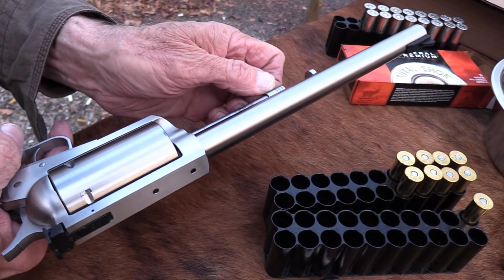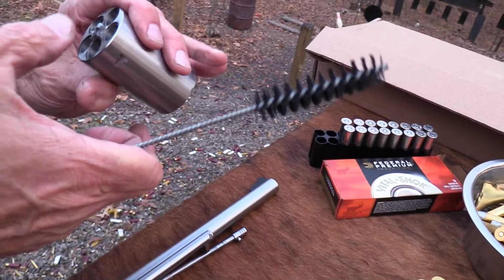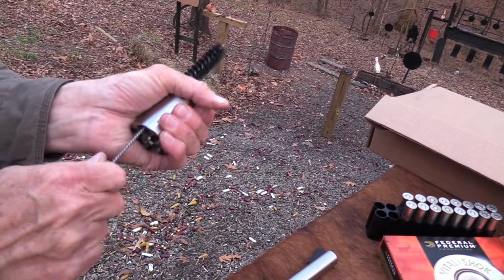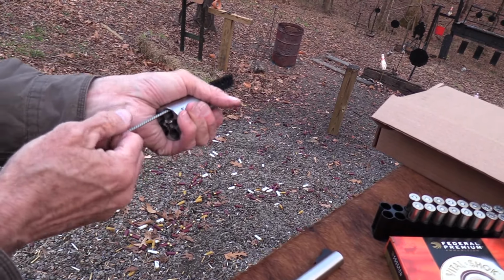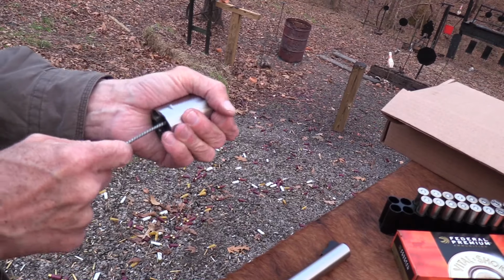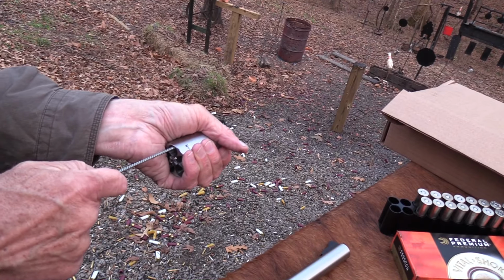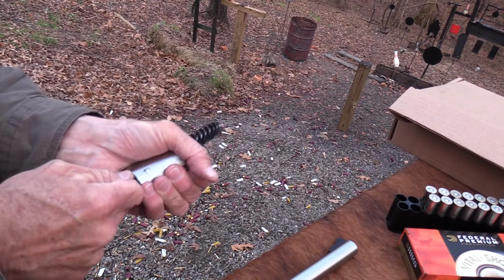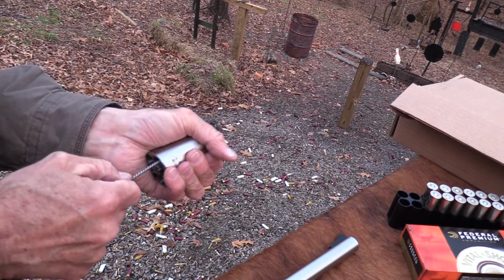The reason I brought that brush out here is quite often that's enough. Take this and run it through there, because you can see how dirty it gets in there. You get a little grit in there, and sometimes that's all it takes if you've been shooting much. I run a good stiff brush through there, no lube or anything, just to get the worst of it out. It's a handy brush. I don't know where I got those, probably picked them up at a gun show or somewhere. They're stiff enough that they really do rub out some grit, especially anything that's loose. I think I got it.